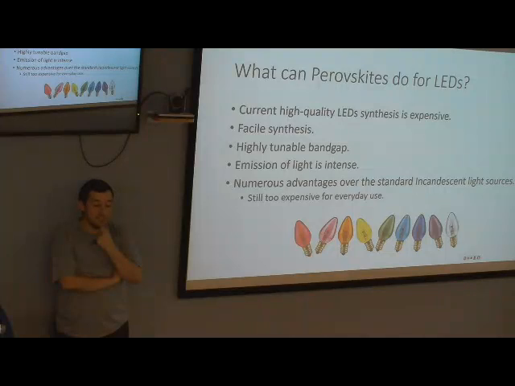So yeah, the emission of light is intense. There's numerous advantages to incandescent lighting. These will have, due to the fact that perovskites will give off less heat than incandescent lighting. An indirect benefit of that is the reduced spontaneous combustion that you will find in perovskite LEDs compared to incandescent lighting, just due to the fact that less heat is given off. Also, efficiency is greatly improved when compared between perovskites and incandescents.